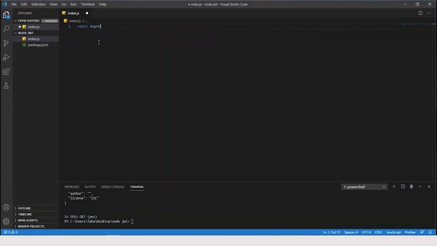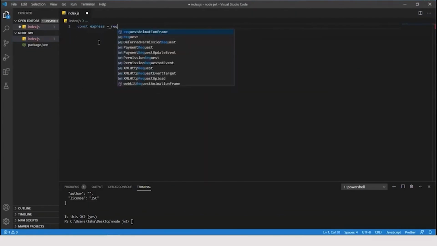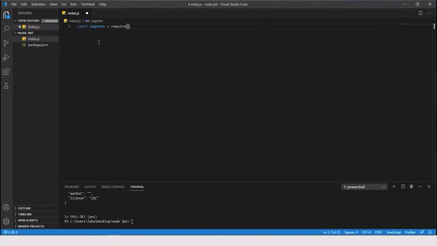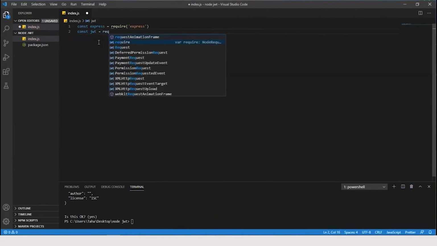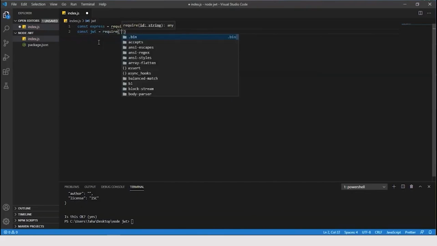What we want to do right now is install Express. Express is going to be used to create the APIs that we'll be able to test our JWT against. And then we'll also want to install a JWT package, so let's call this JSON Web Token.